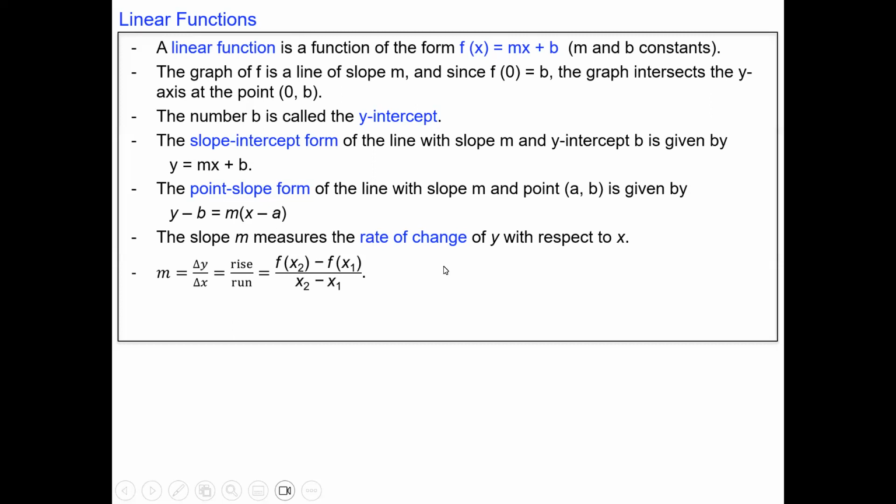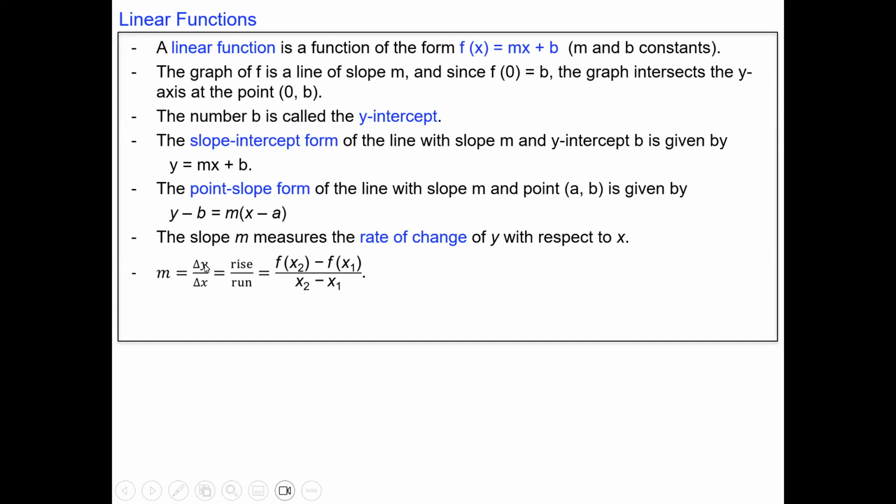And one of the important things, line has a slope. We may call it rate of change. And we know that the slope is constant. Line is line. That means we have the same steepness all over the domain. Domain for the line, of course, is all of the real numbers. And that's the formula for the slope. Just the difference in y's over difference in x. Rise over run, or delta y, delta x.